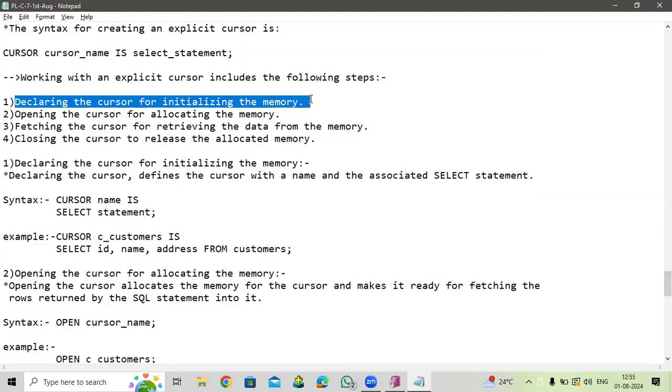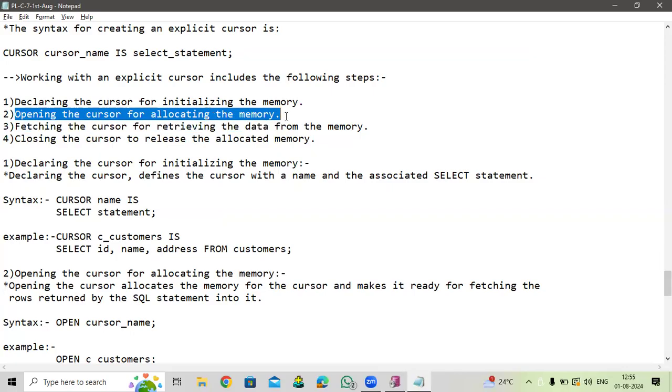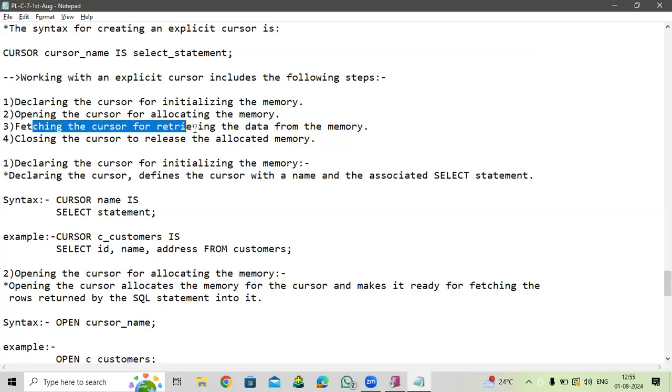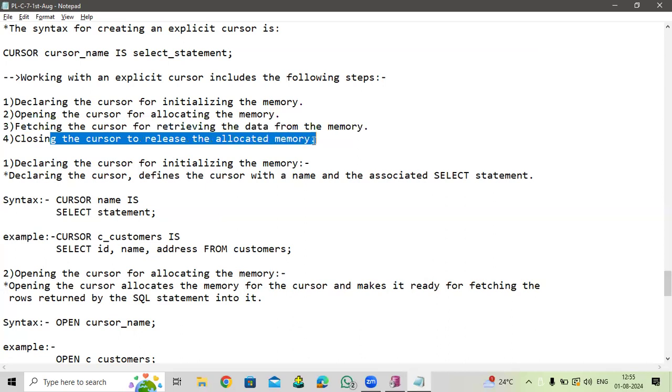If it is explicit, even though we don't have the data in the database, we have to save it first, then we have to retrieve it back. So to perform explicit cursors, we have to follow some steps. The first step is declaring the cursor for initializing the memory, opening the cursor for allocating the memory, fetching the cursor for retrieving the memory, closing the cursor to release the allocated memory.